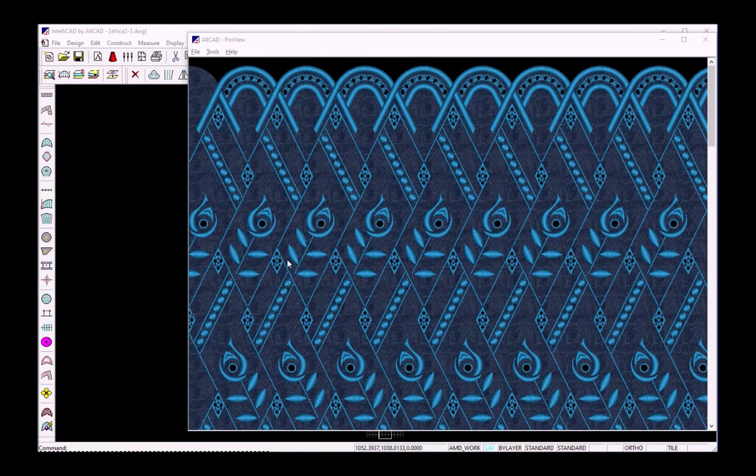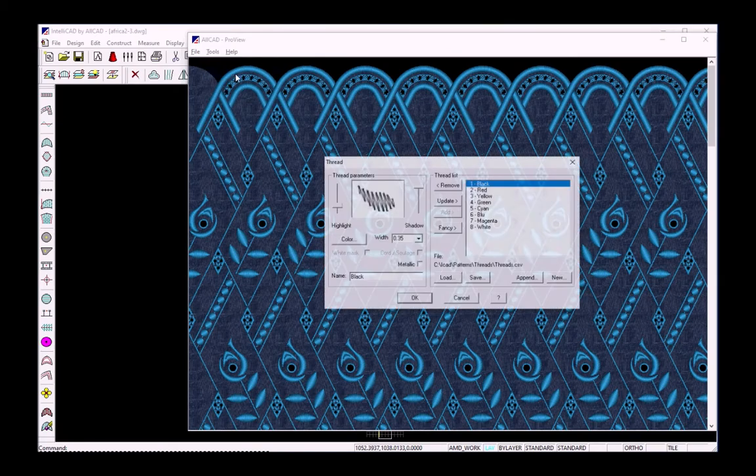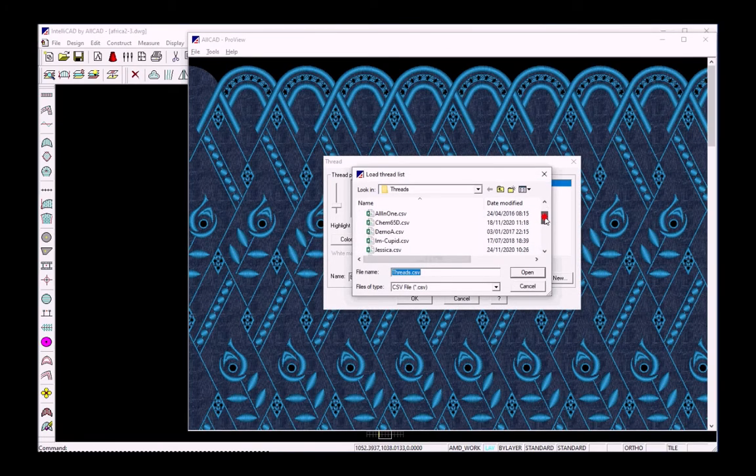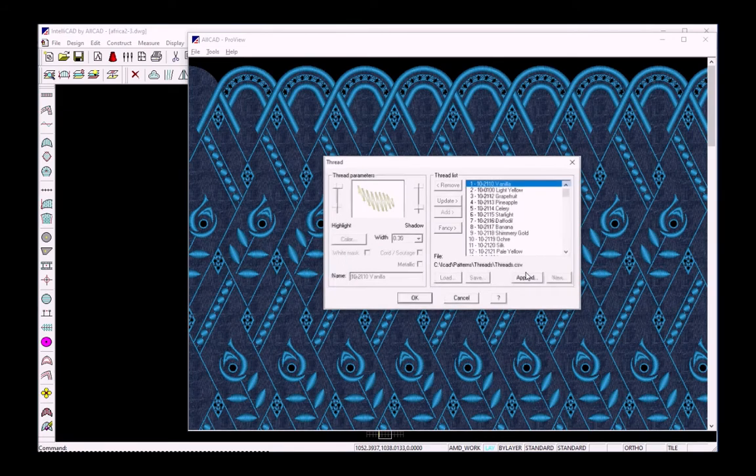But now I want to create a simulation with real threads from Cetaphil. I open the Threads menu, append Cetaphil 120 by 2, and I go down to the blue section.